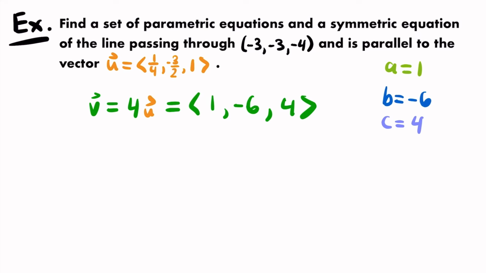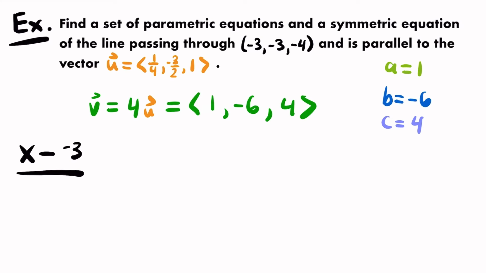All right, and so now with those direction numbers and the coordinates from our given point, we can set up a symmetric equation to represent the line in this example. And so here's how we'll set that up. We're going to have x minus x1, or the x coordinate from our point, which is -3. So we'll have -3, and then we're dividing by that direction number a, which is 1. And already you can see that this will be much easier to work with, right? Having a direction number of 1 is much easier than working with a direction number of 1/4. We're not dividing by a fraction, we're just dividing by 1, which is pretty nice.